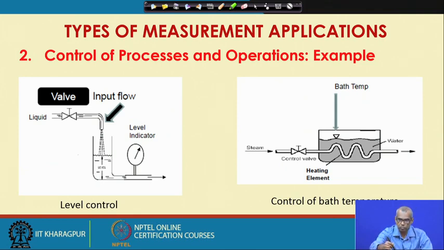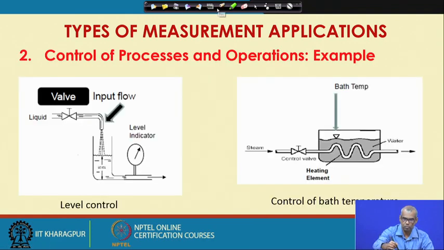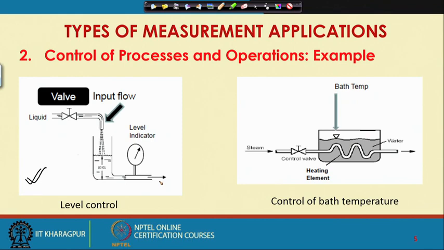This is a level control example. We have shown a slightly different schematic in lecture 1. Imagine liquid is coming in to this tank and it goes out here. You can control the level of the liquid in the tank either by manipulating the flow rate here or by here. Here we do not have any such valve. So, we will be controlling the level of the water in the tank using this.